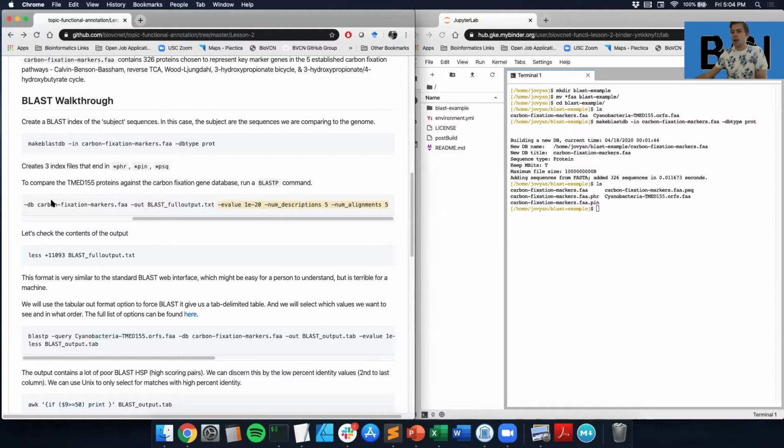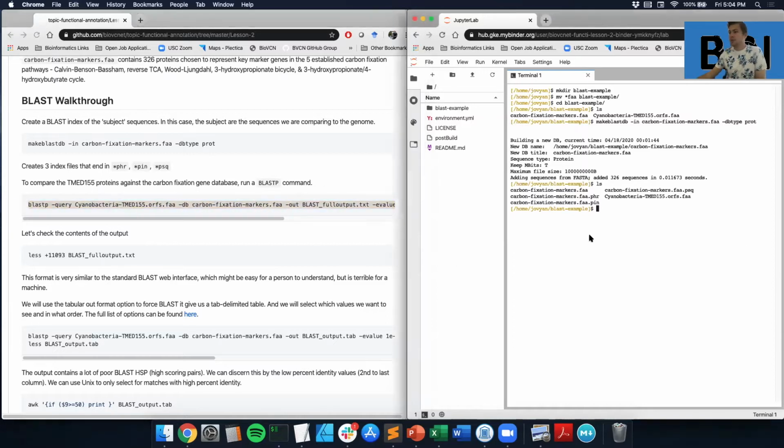And so like I said, I'm going to copy and paste to avoid typos. I spent so long making sure that this worked. The first time I ran it in Binder and tried to type it out, it did not work. So we're going to hit enter, and this is going to take a little bit to run.